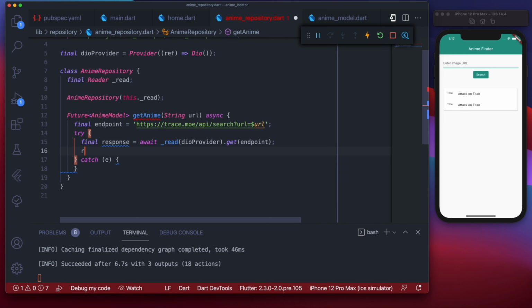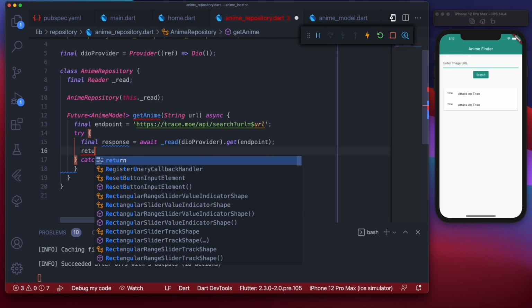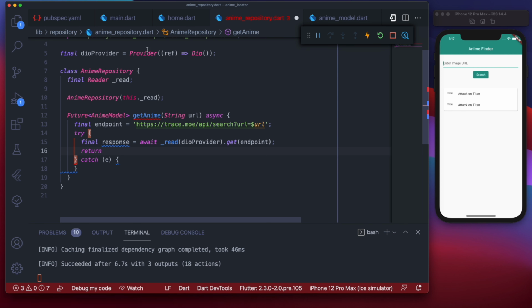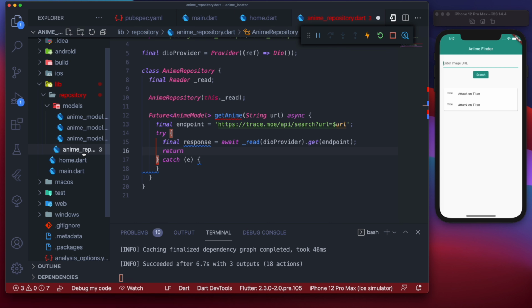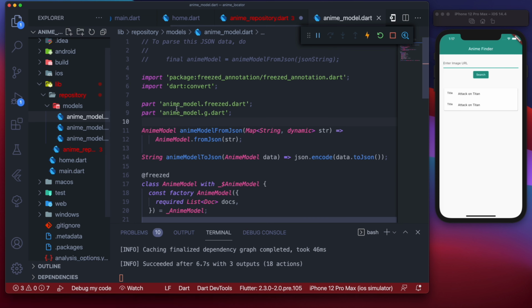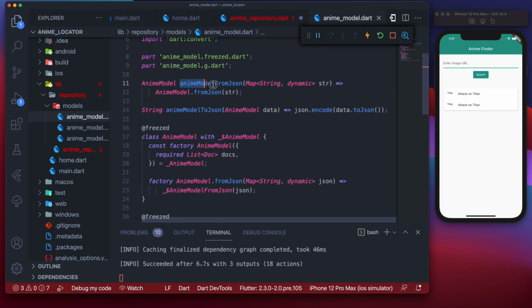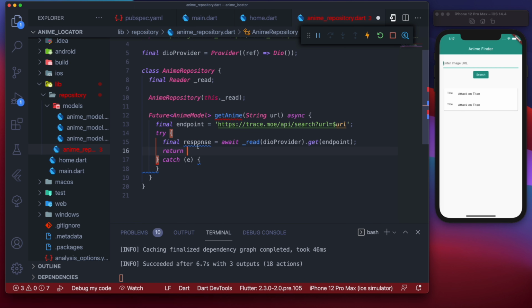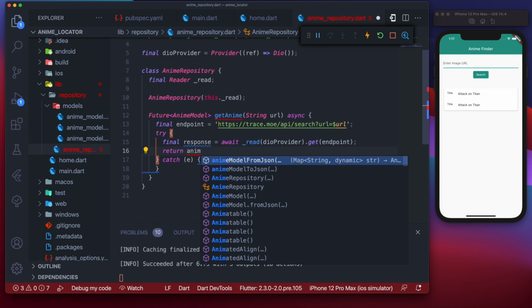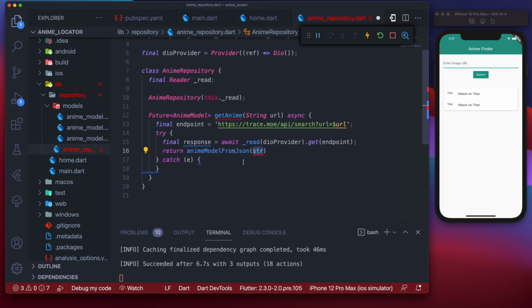And once we have done that, we just return. And if you go back to our anime model, QuickType generated something, animeModelFromJson. So this is going to take in a map, and it's going to help us map to our model, and it comes with that. So I'm just going to use that function, and we're passing our response.data.